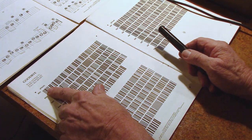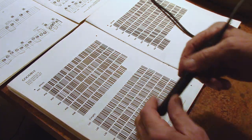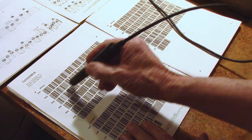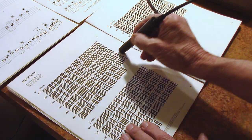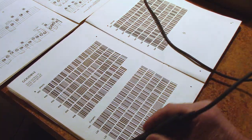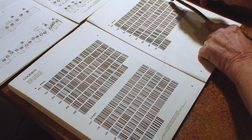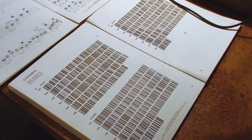So this is the pitch, the length, and the chords. So all you have to do is go across like this. Makes that noise. If you miss or mess up, it makes that noise. And that's it.